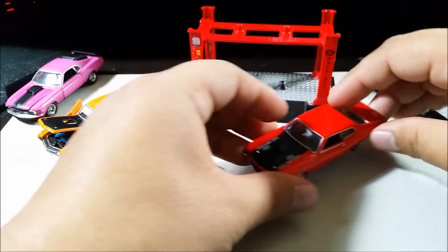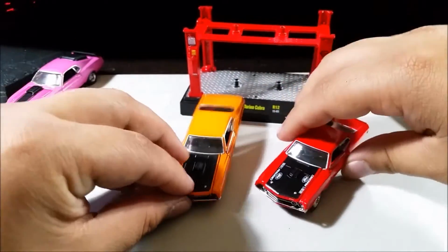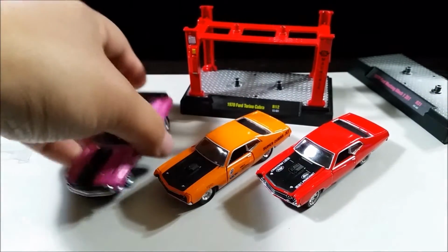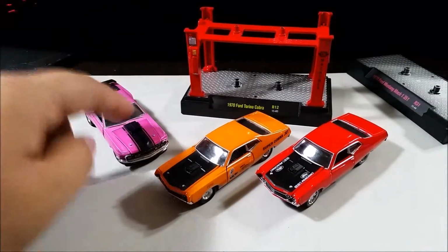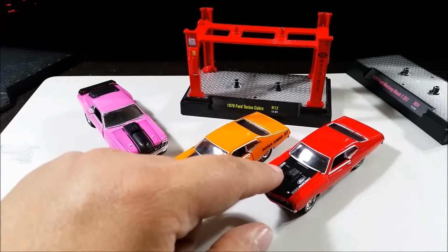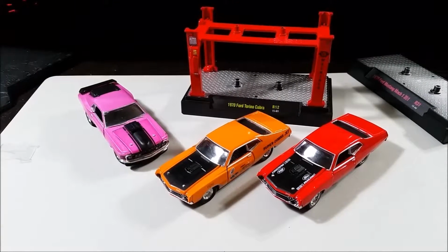Okay guys, so there you have it. This has been my cracking of the two Ford Torinos, Ford Torino Cobra, and the one Mustang Mach 1 pink. I do like the pink. I love the paint on this thing, but this one seems to be in the best shape out of the packagings.